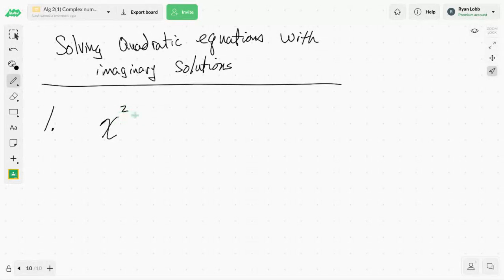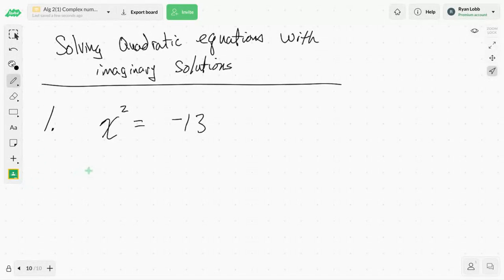So x squared equals negative 13. Now you should look at that right away and go, yeah, there's no real number solution. If I take any number and square it, some unknown number, and multiply it by itself, well, I get 0 times 0, which is 0. That doesn't work. If I take any positive number and square it, I get a positive number. That doesn't work. If I take any negative number times itself, I'm also going to get a positive. So there's no way to square a number and get a negative 13 if your answer is a real number. So that tells me my answer has to be imaginary.